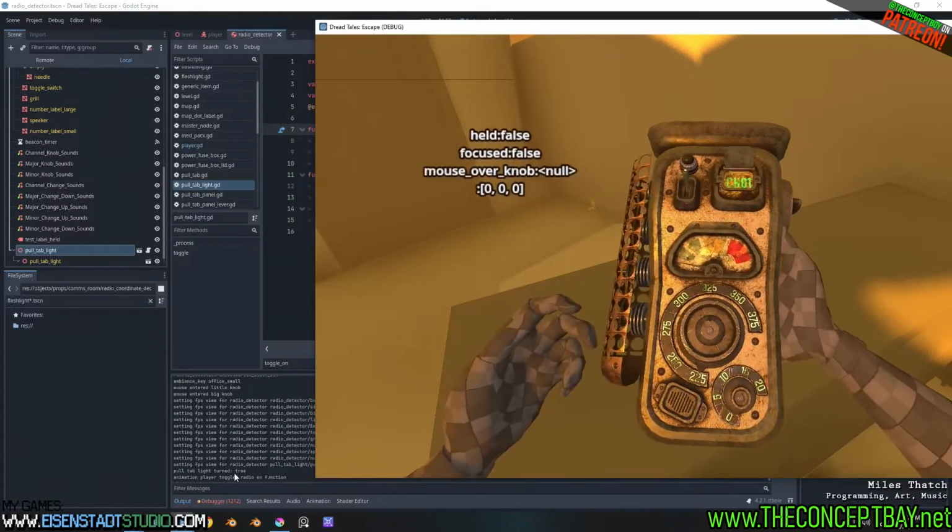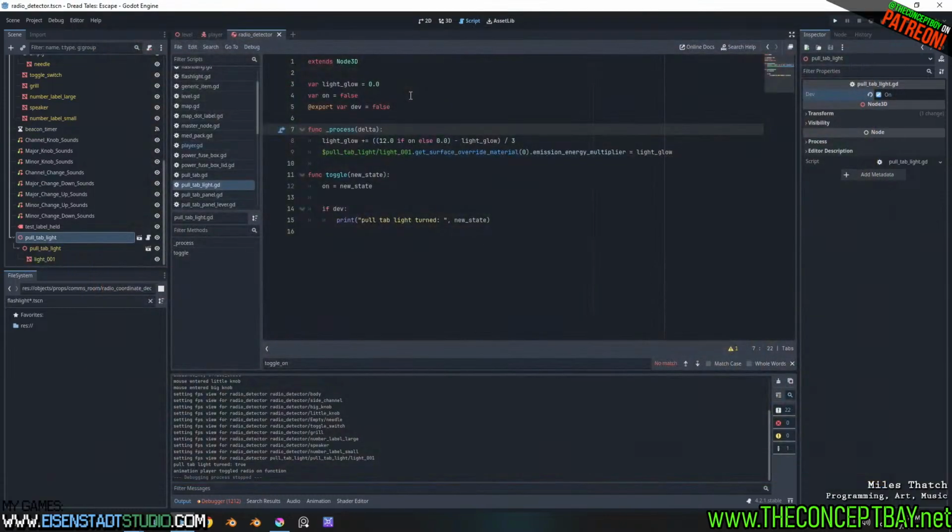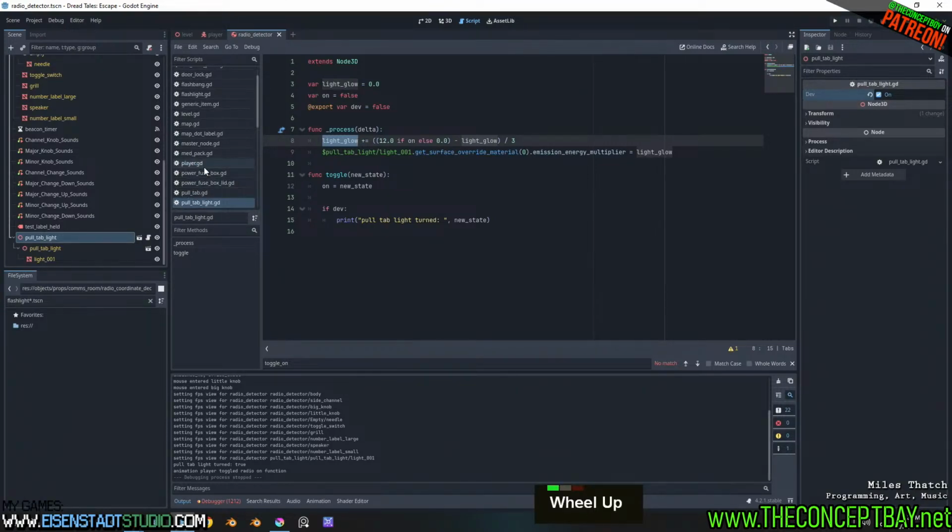Okay. Pull tab light turned true. So it's true, and yet it doesn't seem to work. What if we do this?